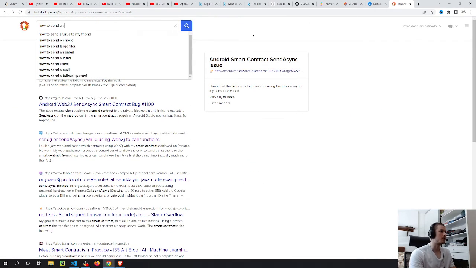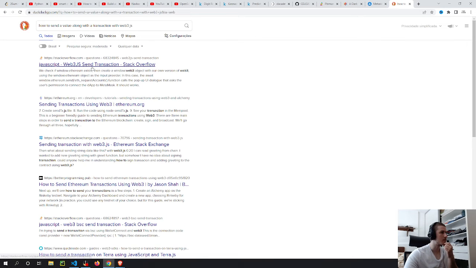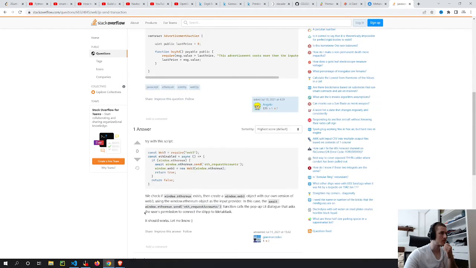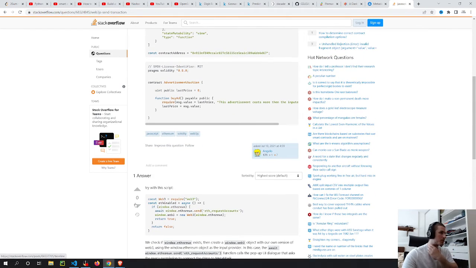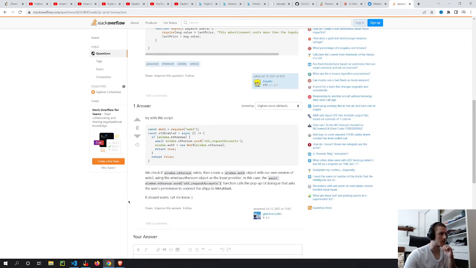Just send the value of transaction. I suspect it's just putting the value inside of the send async.